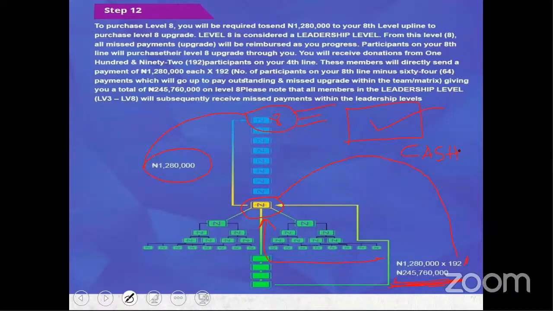Level number 8. Some people are so excited, they want to run away. But listen, gentlemen, I will not forget that I can always come back and start all over again with my 10,000 naira, and grow my business for the second time, and even for the third time, as many times as possible, depending on your financial needs, your dreams, and your goals.